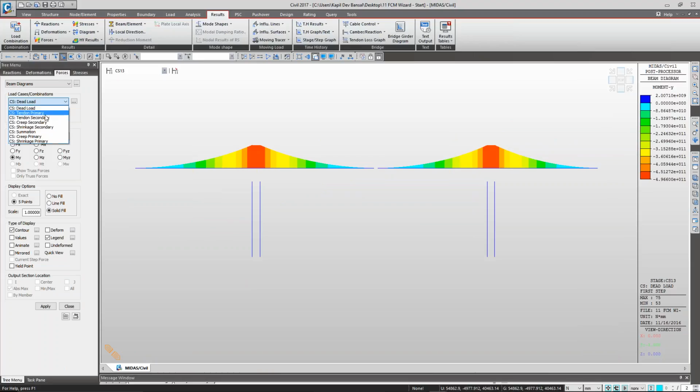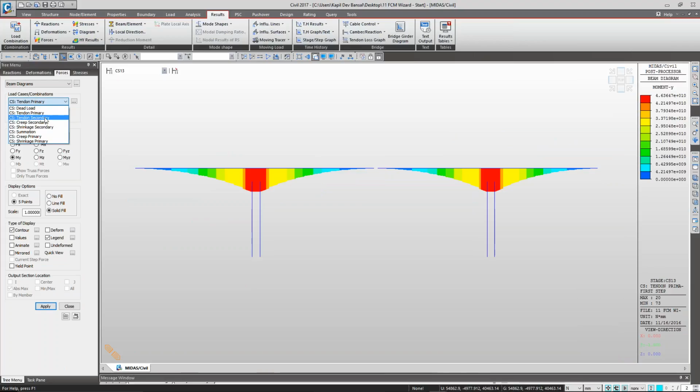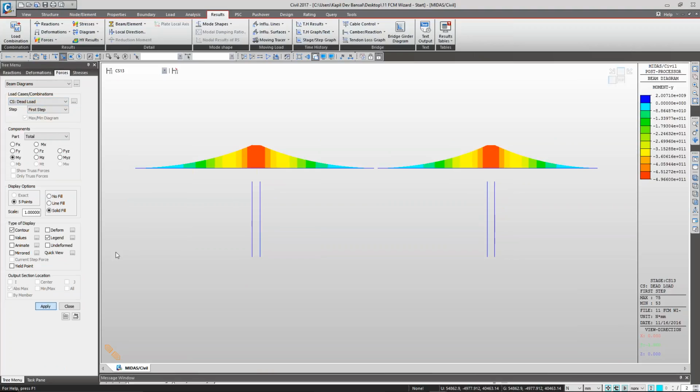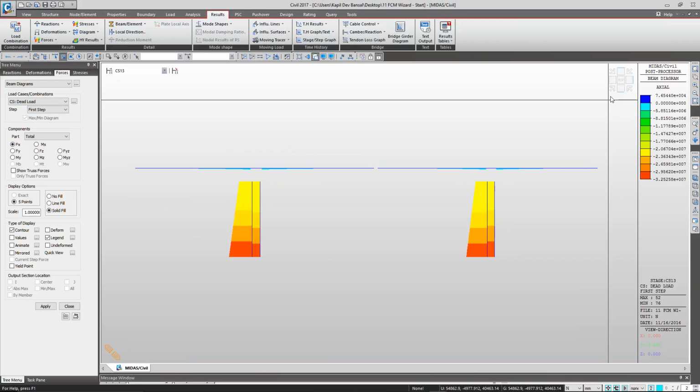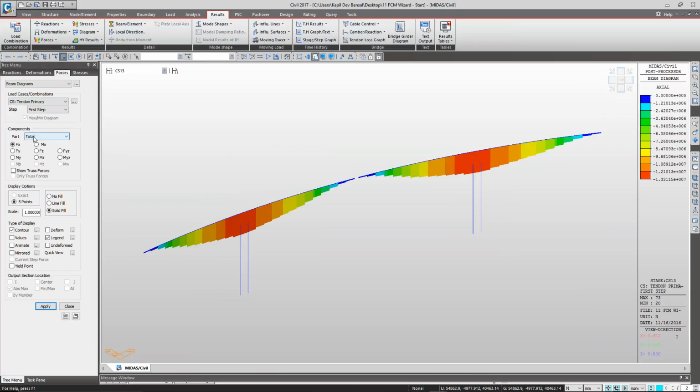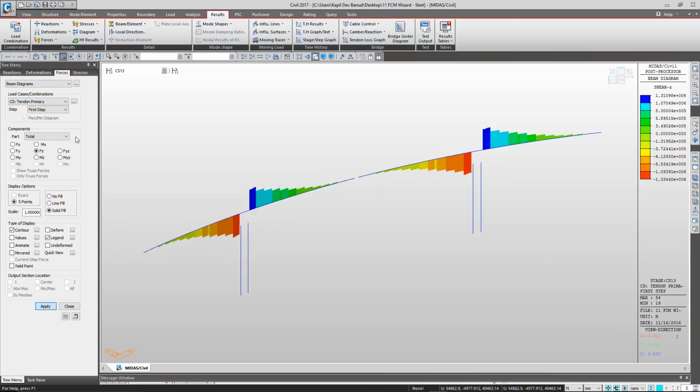And you can switch any of the load case and you will readily see the results for that particular load case. So due to all the loads, you can actually see the effect coming on the piers as well. So if I start checking Fx, which is the axial force, you can see the axial force in the pier for any particular stage. So any axial force developing in the girder as well as the pier, you can study it, and even the shear results are available.